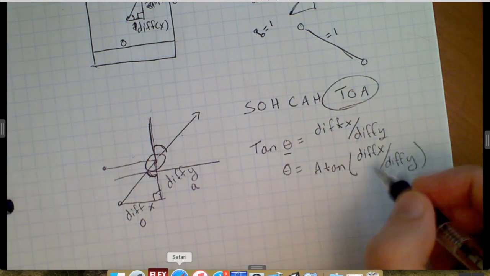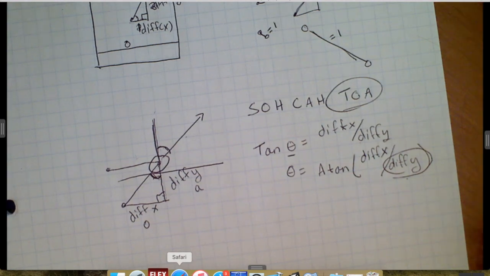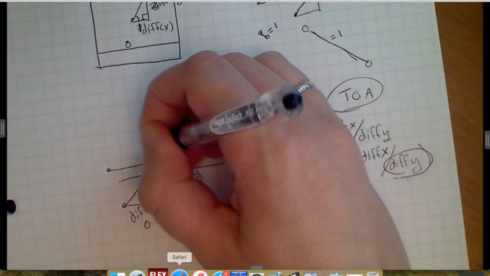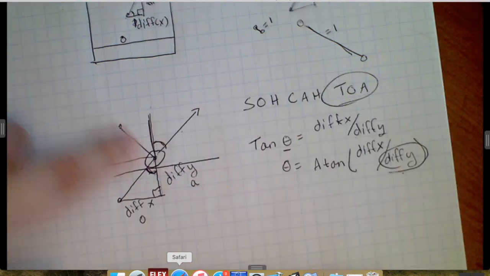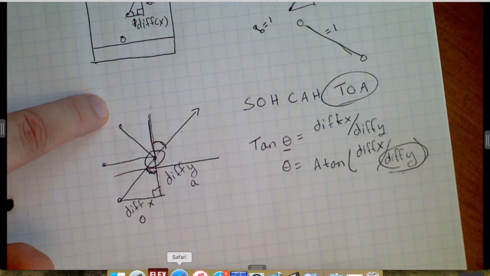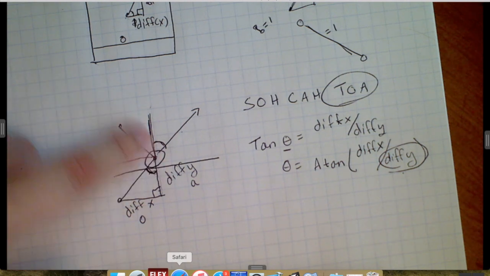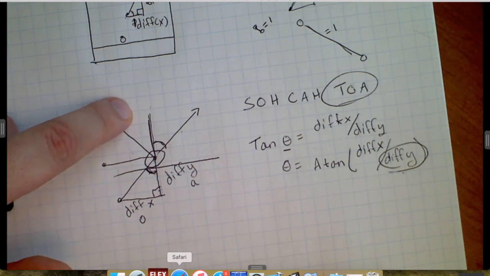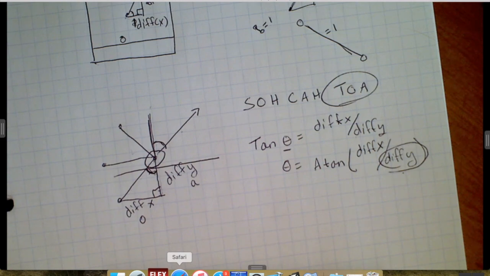So we need to make sure that the difference of y can never be 0. Also, there's no reason I can possibly think of that someone would tap down and then pull up because they want the ball to go down, because as soon as the ball touches the ground, it stops moving. So we don't just want it to not be 0. We want it to never be 0 or less than 0. And that'll fix this error that we just had.